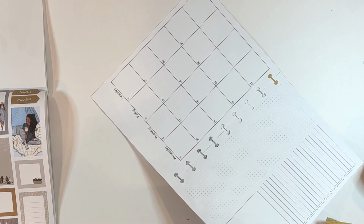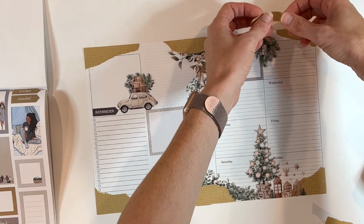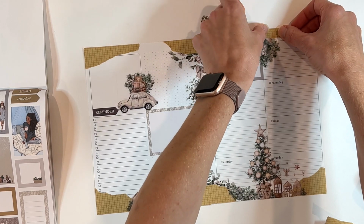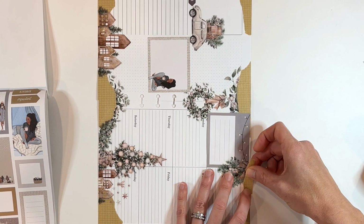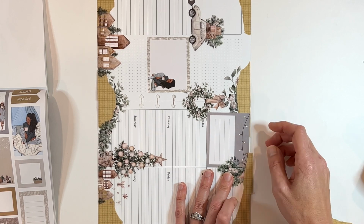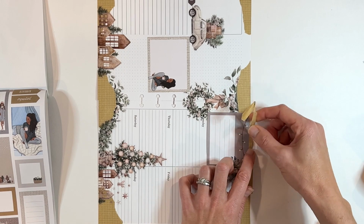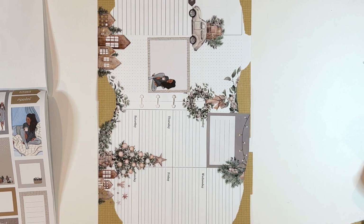I'm here for that. This is where I start doing a little bit of this washi tape surgery, because I ended up deciding, you know what, I wanted the washi tape to go all the way across the top, but I had already put some down, so I'm just matching up the grid, putting it down. I'll end up trimming off the little excess and then using that to continue across the top like this. See how I'm trying to find a piece that will work. We're going to trim, we're going to relocate the washi and have it going all the way across the top.